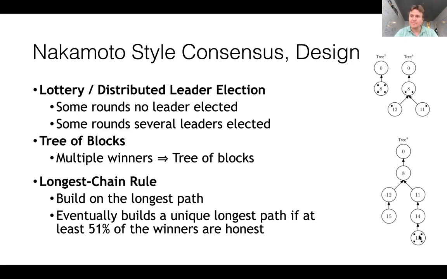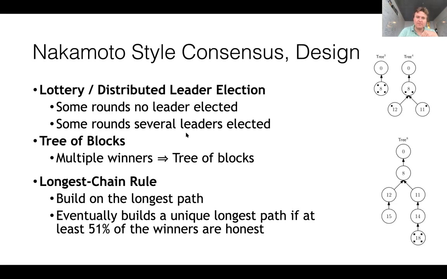It's clear, right, that if 50% of the winners are corrupted, we can't achieve this because they might always just choose to build on the shortest chain. So in a setting like this, the corrupted could just build here, even though this is considered the longest chain. So the honest will be building a chain here, the corrupted a chain here. And if it's 50-50, they will be equally long and arbitrarily long, so we don't achieve an agreement. So really the best we can do is to achieve agreement with 51% honesty, and in fact we do that. The system is better if it's 75% honesty, then we'll get agreement quicker. But that's something for video 4 in the sequence on Nakamoto style consensus. Okay, so that's the setting.